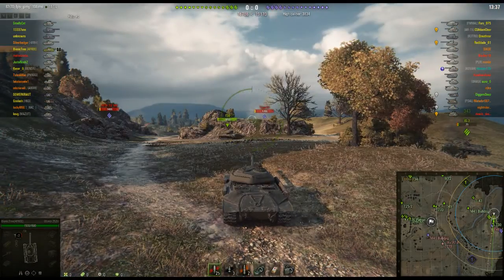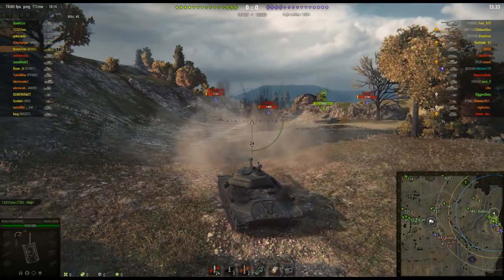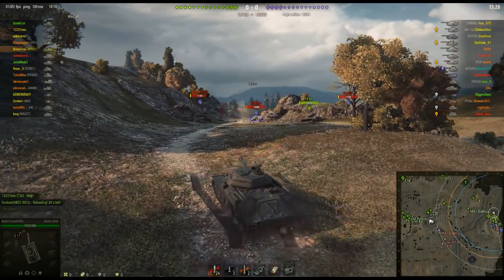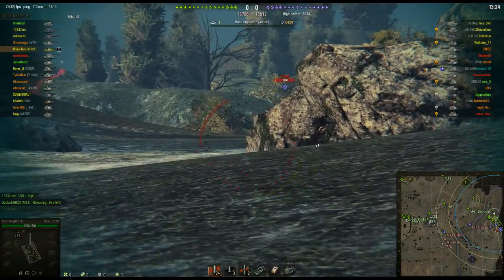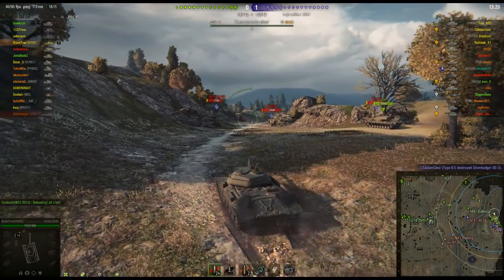So how do I want to put this? Your low-profile Soviet heavy tanks with poor gun depression, because you want to hide the lower plate, and you want to just expose your turret armor, which is pretty good on this tank. In fact, it's kind of really good.